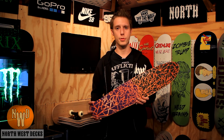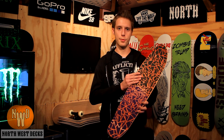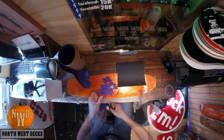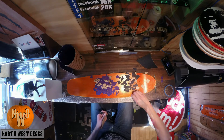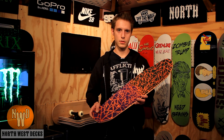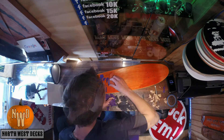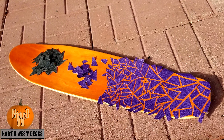This involves cutting it all up and putting it on here like a puzzle. I had purple and black grip tape. What I did first was I cut the purple all up into rigid, sharp, triangular pieces — got some squares in there too, it doesn't really matter. Then I did the same with the black. Once I was done cutting them all out, I began placing them on here. This is where the really challenging part came in because it's like a puzzle — you've got to match them all in here. I tried to keep about a millimeter or so gap between each piece, but I think it looks pretty cool and almost looks like a broken window — like a shattered piece or something.